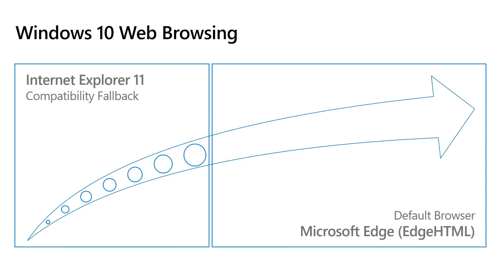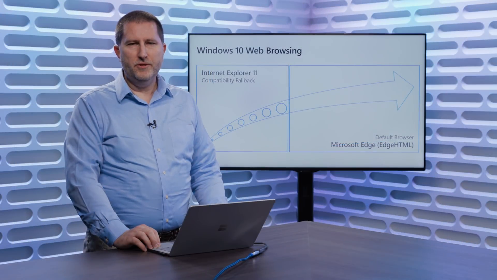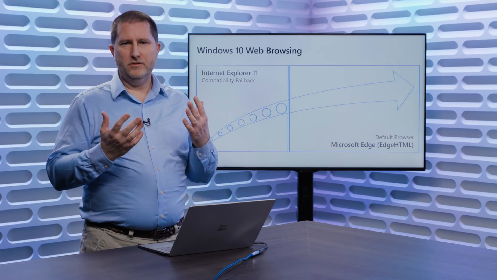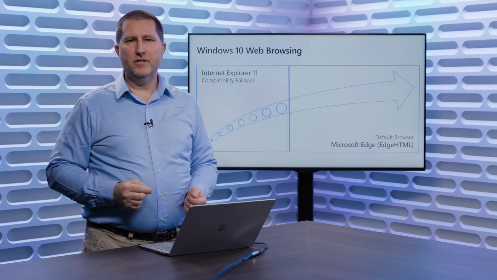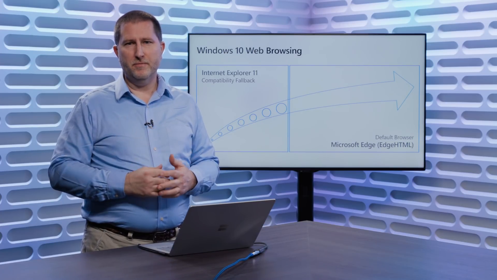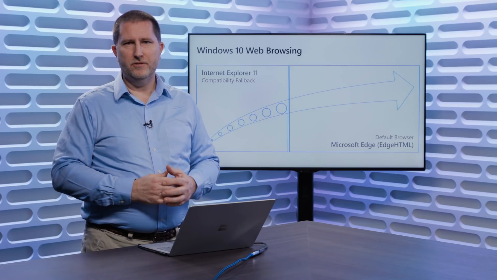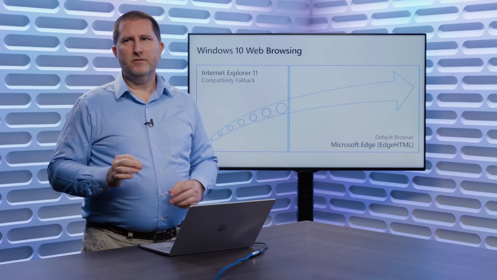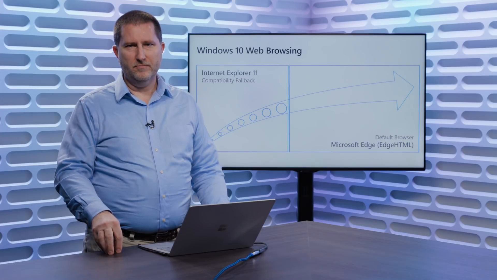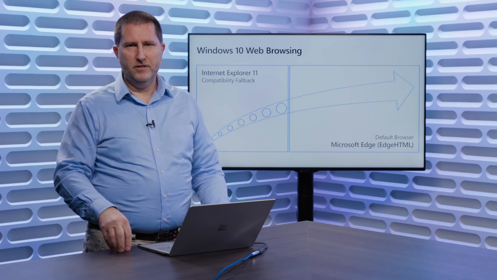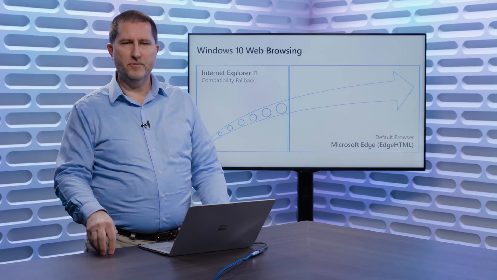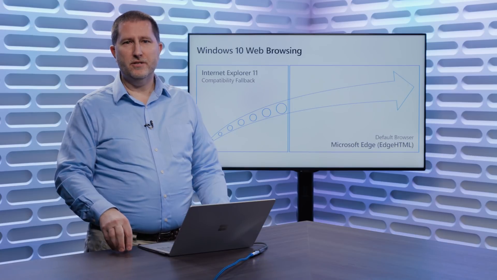When we introduced Windows 10, our suggestion to customers was to standardize on Microsoft Edge using Edge HTML as your modern browser, and fall back to IE11 as needed just for backward compatibility. But this is a jarring experience. One problem is it's two different browsers, so end users were confused when surfing the web using one browser and suddenly another one pops up. Even if you're using the enterprise mode site list to automatically pop up the appropriate browser at the appropriate time, it's still two different browsers and a confusing user experience. The second problem is that Microsoft Edge on Edge HTML was limited to Windows 10 semi-annual channel — not Windows 10 LTSC or LTSB, not Windows Server, not older versions of Windows like Windows 7 or Windows 8.1. It was tied to the operating system, so browser updates were tied to OS updates.